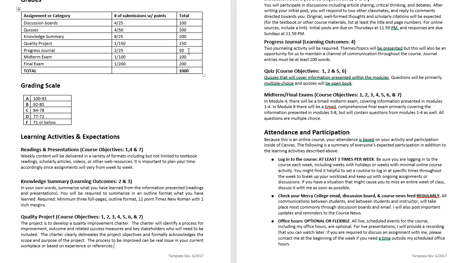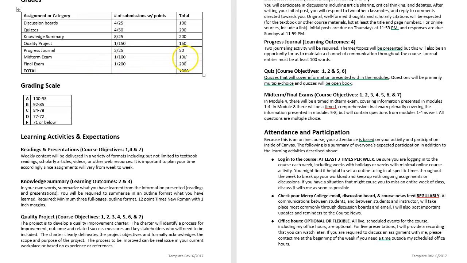I've got that progress journal stuck in week 3, so hopefully we can catch anything, especially the academic stuff, and bring them some help. Because if we catch it in week 5, even week 4, at that point, it's almost too late because so much of the course has gone by. So the progress journal is in there, and we'll talk a little bit more about that as that assignment comes up again in week 3.